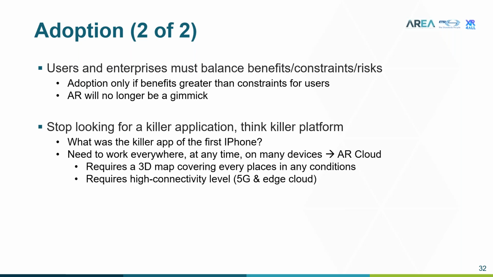Again, if you have very nice services and benefits for users, people will adopt even if you have a privacy issue. Augmented reality will no longer be a gimmick. Today we're speaking about Pokemon Go, but for sure it will be a very nice tool both for the consumer market and also for B2B verticals.